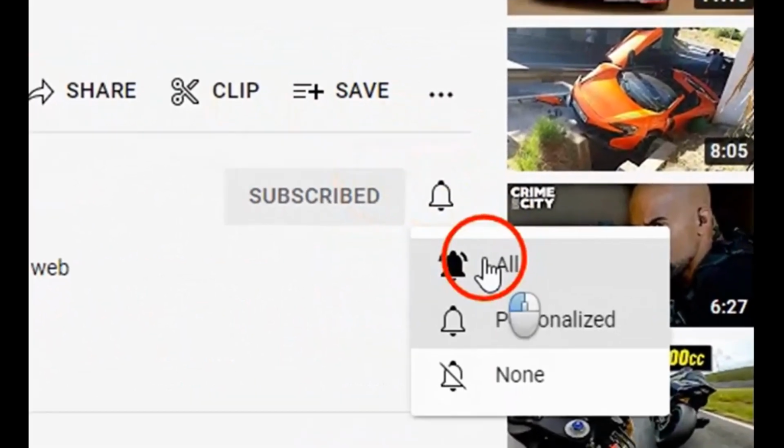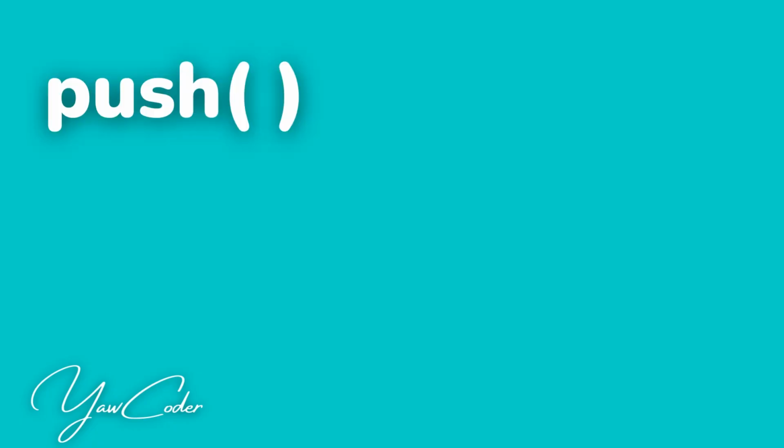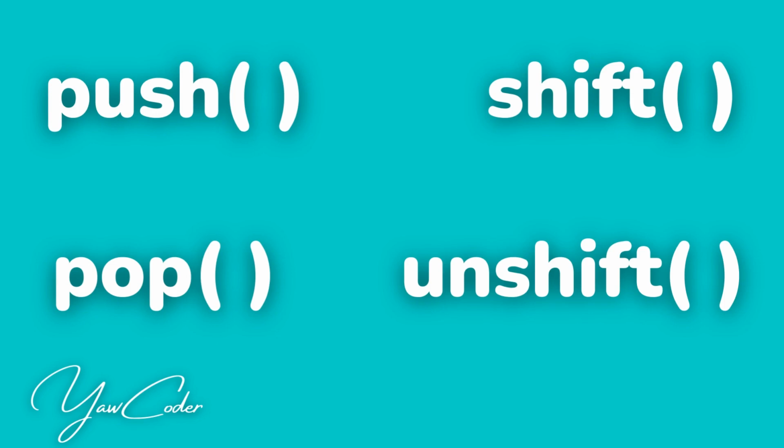So far, I have talked about 4 JavaScript array methods: the push, pop, shift, and unshift methods. Another thing that these 4 have in common is that they are functional only at the beginning or at the end of the array. But what if you want to manipulate the array somewhere in the middle?